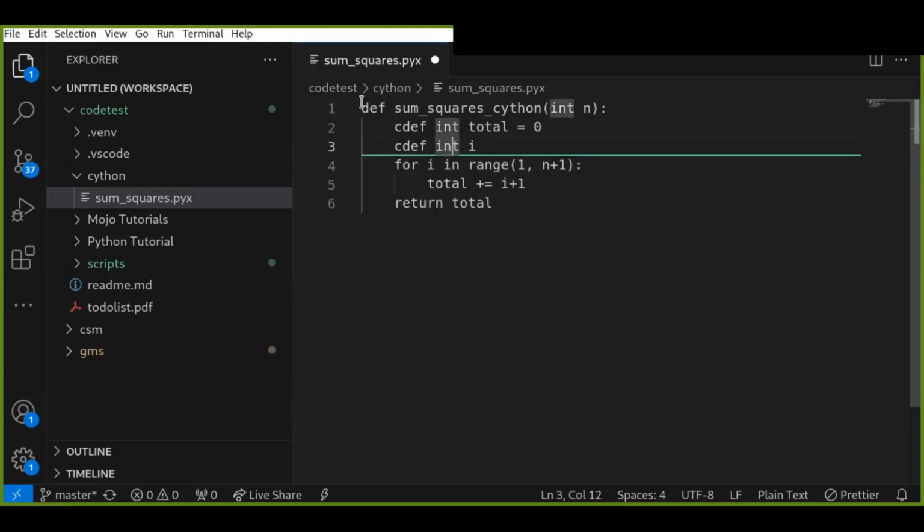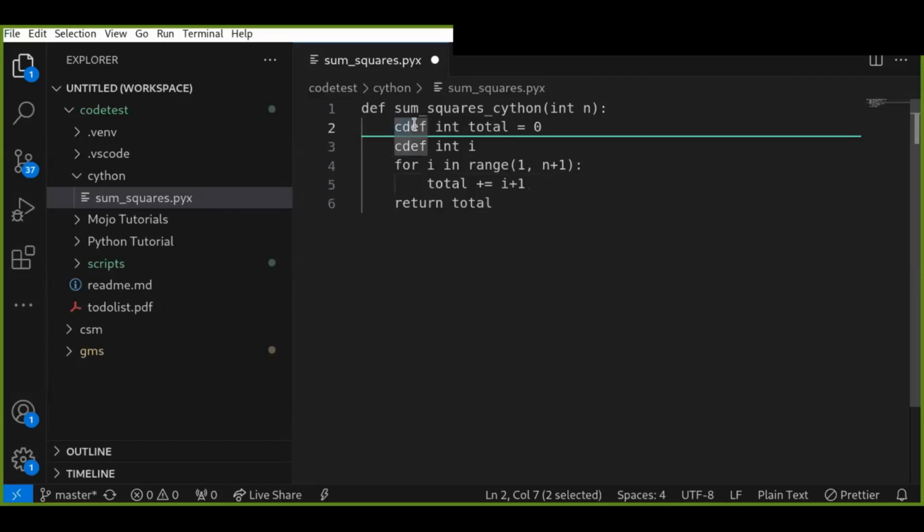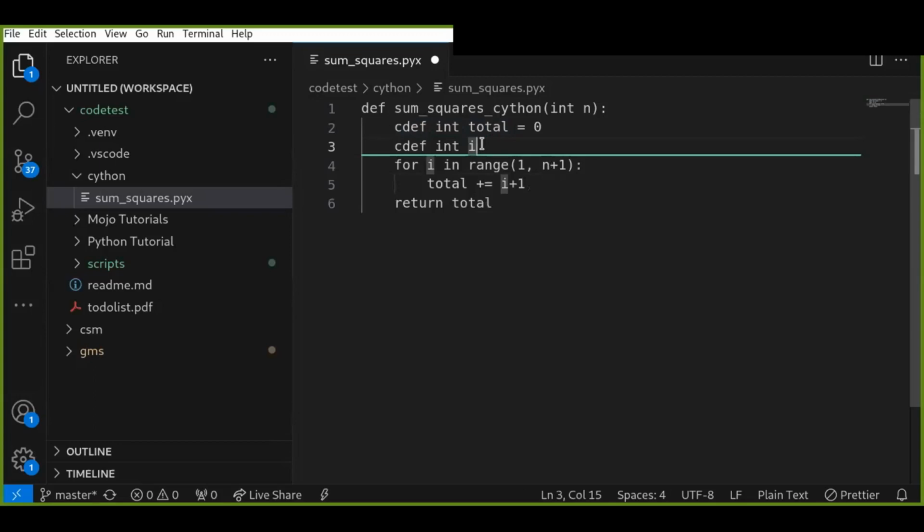All right, this is the Cython code. The use of cdef in Cython is significant because it allows variables to be declared with C style statically, making them more efficient than regular Python variables, because Python variables are dynamic and this is static. This is very important, especially for efficiency.